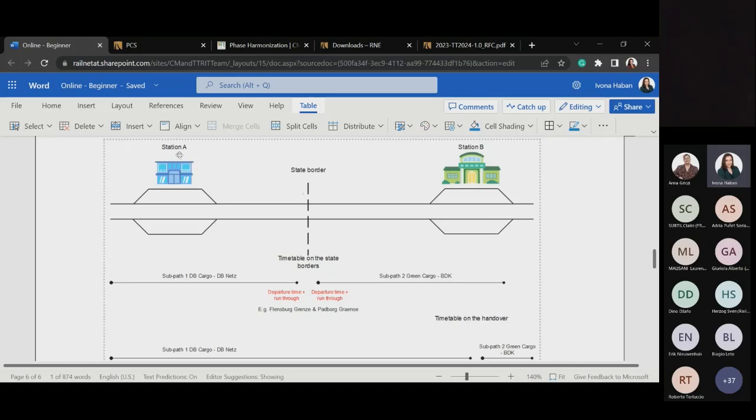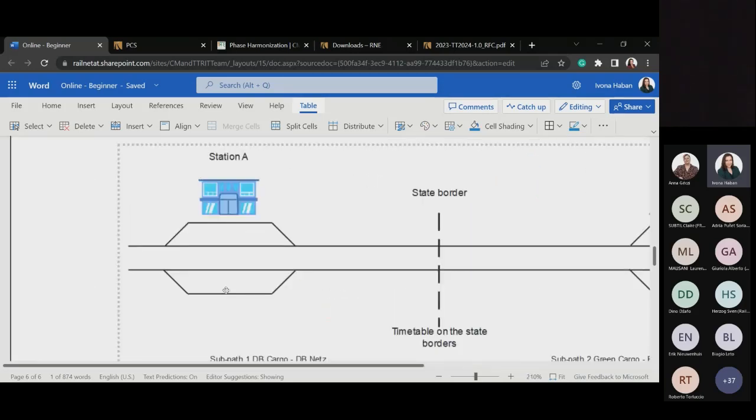So if you select a station, it is kind of clear to whom it belongs, but it doesn't mean that the construction of the path is until that station. In PCS, we are going to work mostly with the state borders, and that's just the table on the path that says welcome to Switzerland. So that's just not a station, it's just a table on a state border.